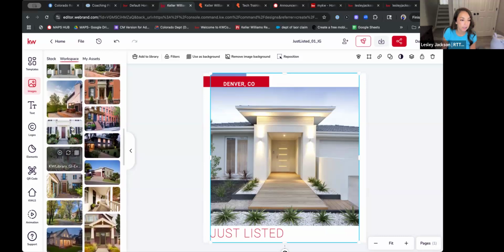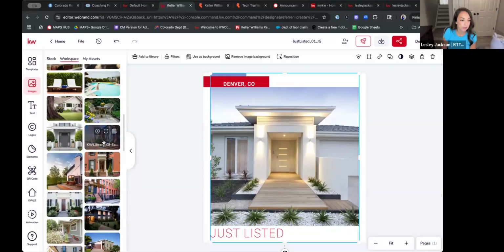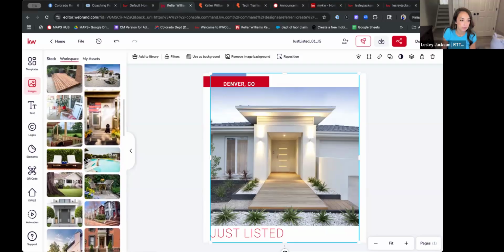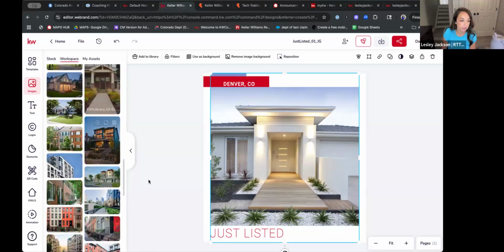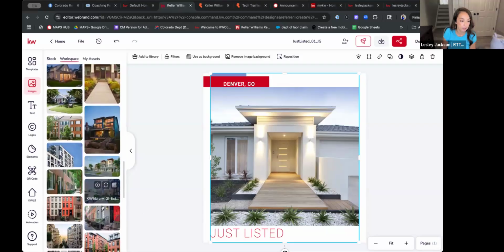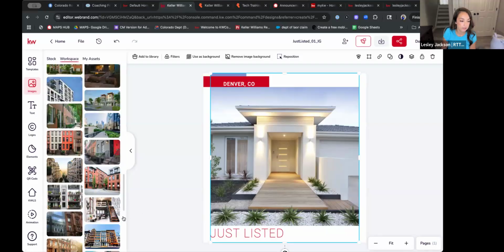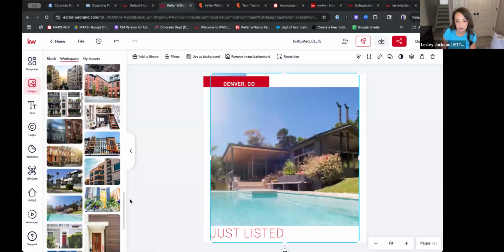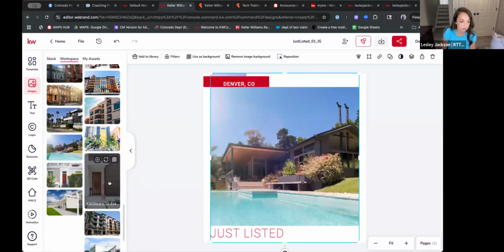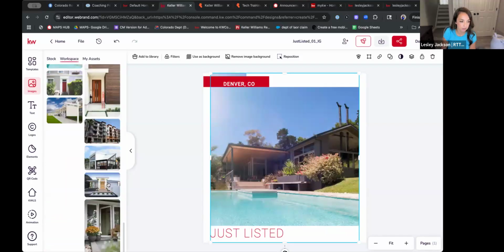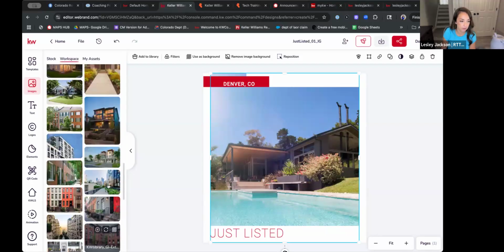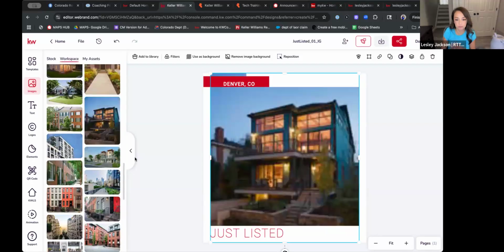And depending on the year, I wouldn't use that one because there's no leaves on the trees. Make sense? Okay. So based on what we have here, I'm getting summertime vibes. I know this house has, let's see, does this house have palm trees? Yes, it does. So we can't use that one. And my filters are set for single home. So we're actually going to use that one.